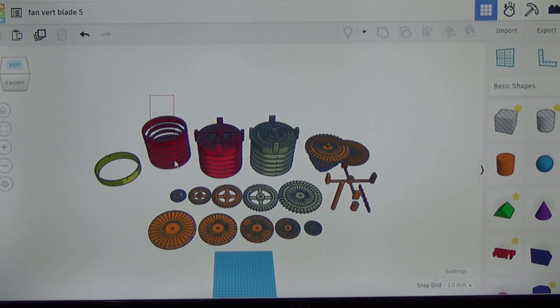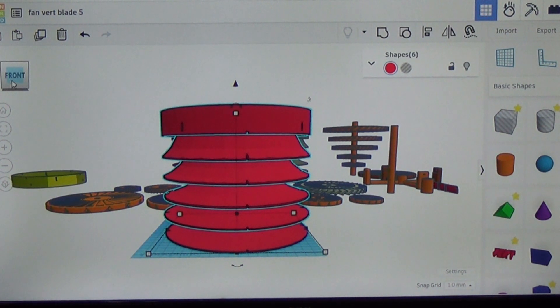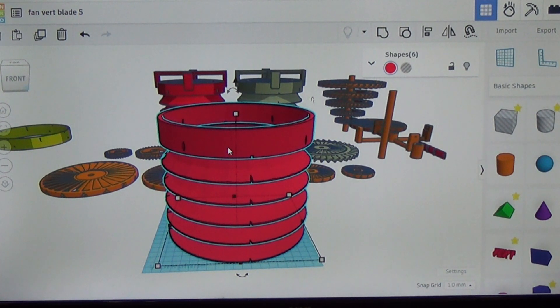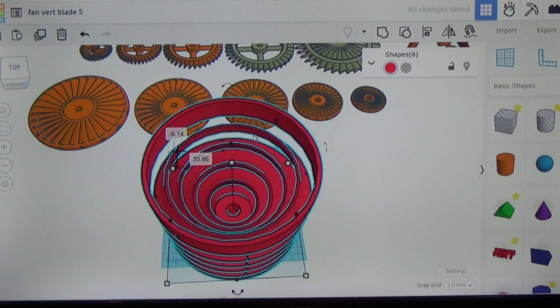Starting with what we had before — a bunch of concentric rings angled up towards the center, each one a little bigger than the next. With the last design, air from each plate was deflected up the column into a single turbine head at the very top within the confinement ring. The new design will have a turbine blade sitting within the confinement area of each deflector ring — five turbine blades total, each sitting right at the top edge of its deflector ring so the air coming from below interacts directly and delivers its power to the rotor shaft.